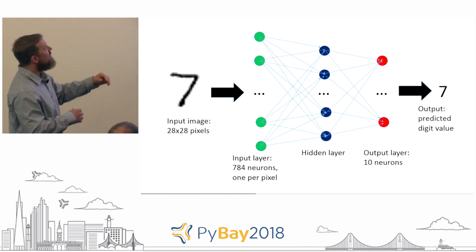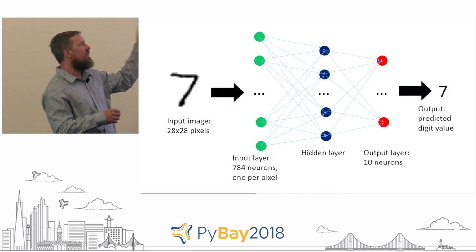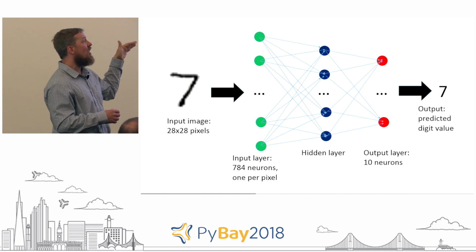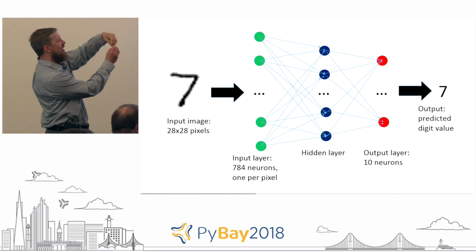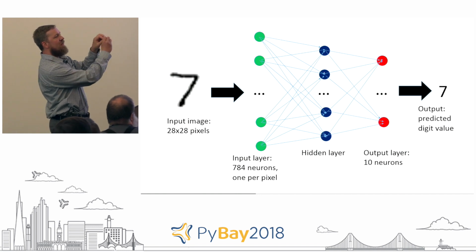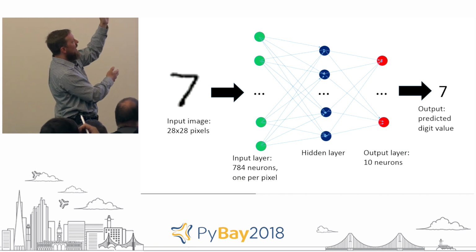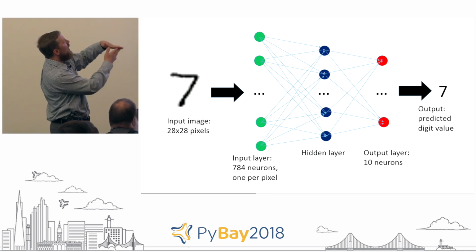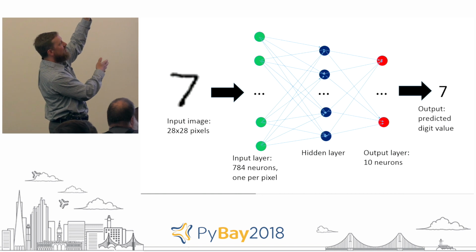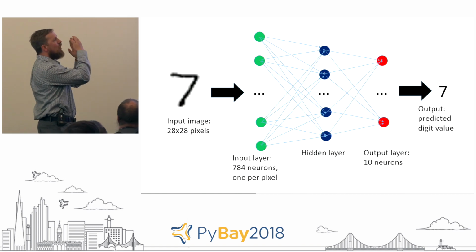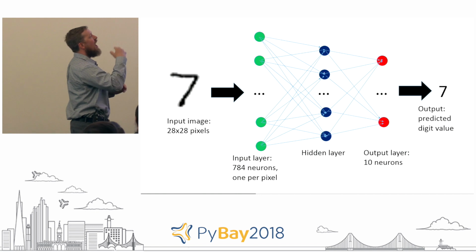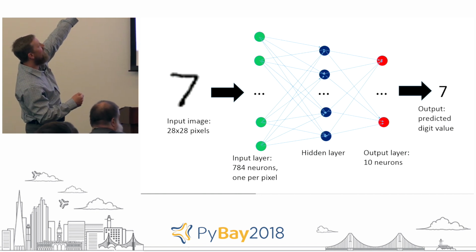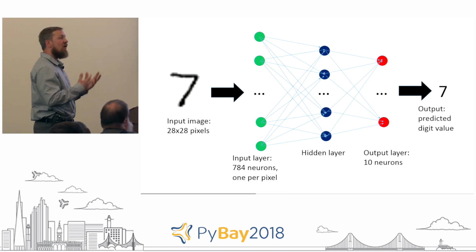Going from our data from left to right, we have that input image that has 28 rows, 28 columns. We then stretch it out, and in this case, we transform it from a matrix into a vector. If you do 28 times 28, that's 784, and we end up with all of those activations for each one of those nodes. Then we percolate that through the system, and on the other end, we hopefully have a system that learns to associate that scribble on the left with a category called 7.